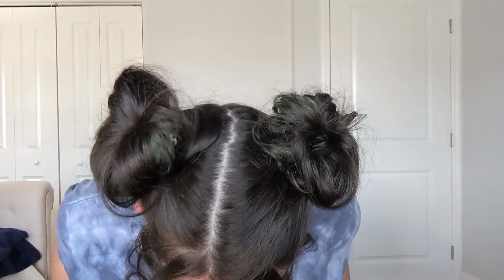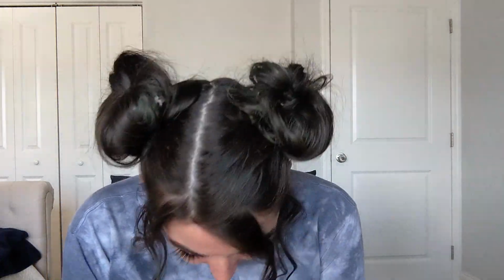And obviously in the mirror, I'll have to check to see how the back looks because it could be looking all crazy for all I know. But for the sake of the video, I'll give you a little close-up. Okay, super cute. I like this one. You can definitely get more volume with this one. So if you have medium fine hair and want some more volume, having the scrunchie in there is going to give you more volume. So that's the last look for having everything up in the back.